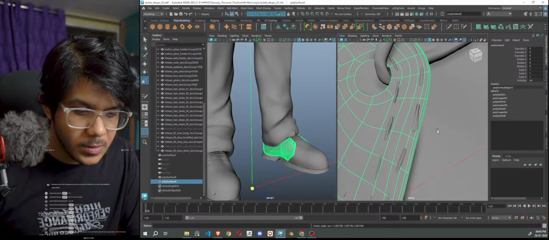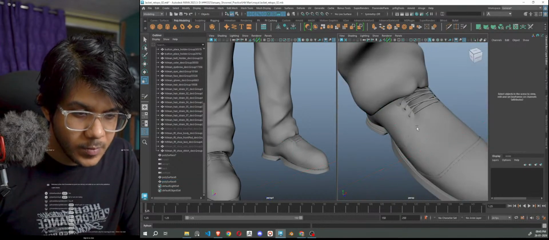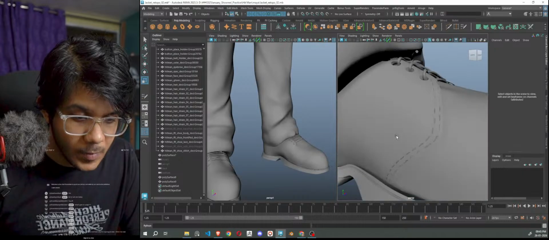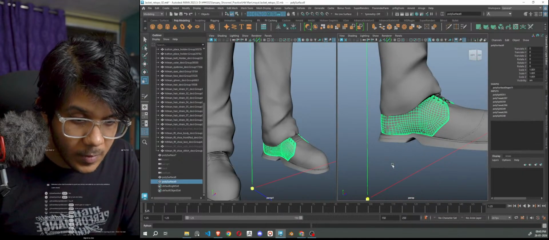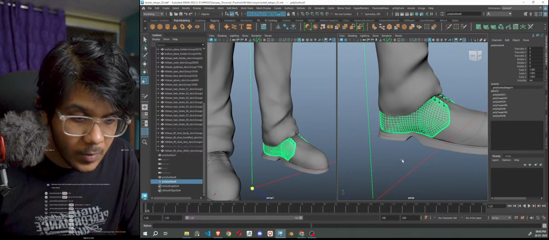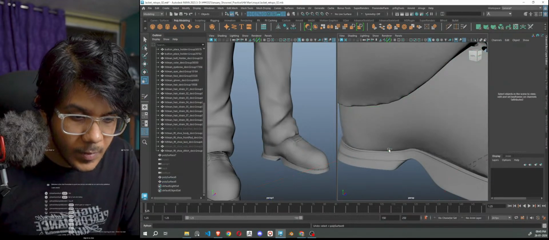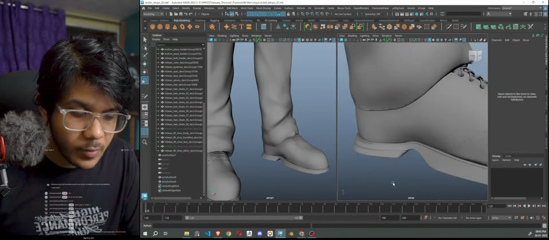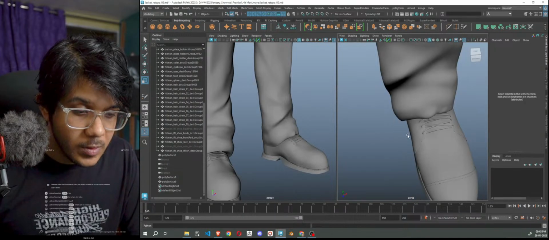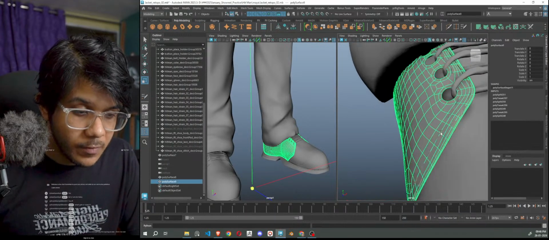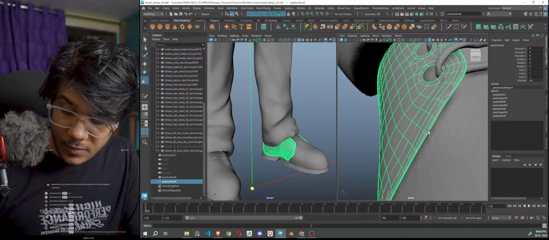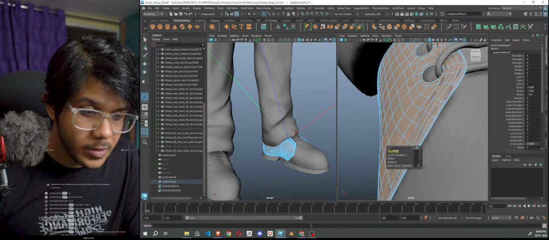More scale now. I think I should keep it how it was previously. But one thing that I have to do for sure is add a little bit of extrude.